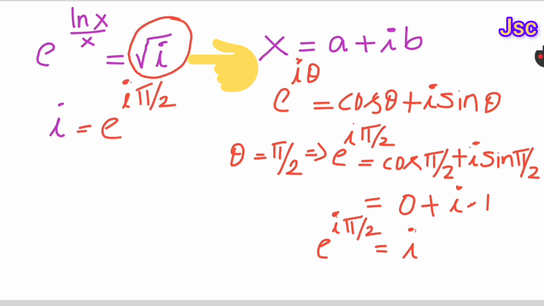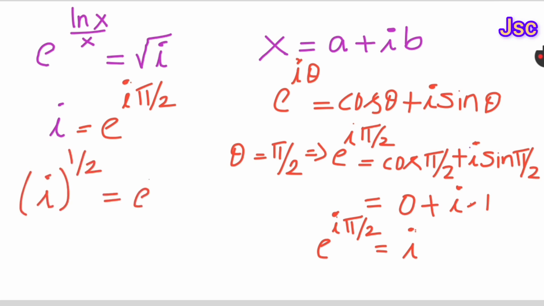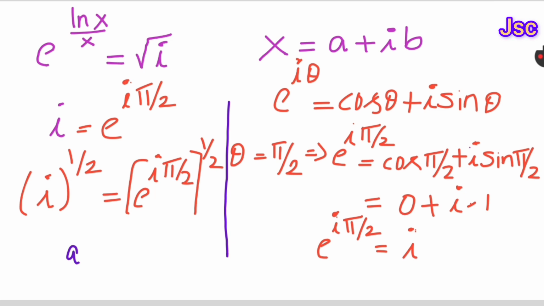We have square root of i. Square root of i, we can write as i raised to power of 1 over 2, isn't it? i is e raised to power of i times pi by 2, whole raised to power of 1 over 2. Now it is in the form of a raised to power of m, whole raised to power of n, so we can write this as a raised to power of mn. Using that property, we can write this as e raised to power of i times pi by 2 times 1 by 2, which gives e raised to power of i pi over 4, isn't it? So square root of i is e raised to power of i pi by 4.